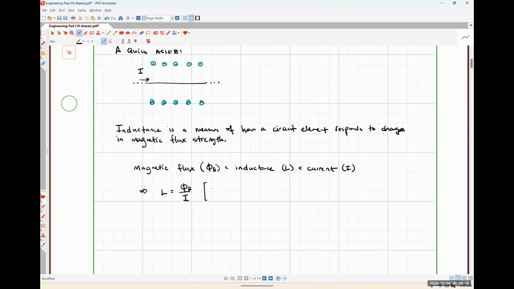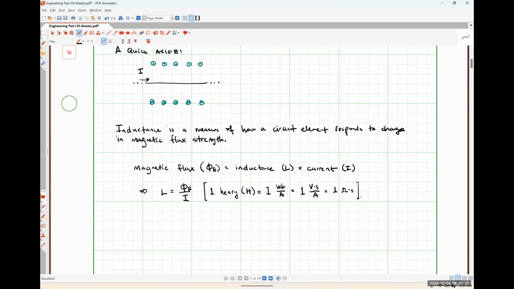So dimensionally, inductance is measured in henries. So 1 Henry, which has a symbol of H, is equal to 1 Weber per ampere, where Weber is the unit of magnetic flux. Now, I understand that most of you guys probably don't know what a Weber is. So let's break it down a little bit further than this, okay? So a Weber is nothing more than a volt second. So a Henry is a volt second per amp, which is how I usually think of Henrys. But we know that a volt per amp is just an ohm. So we could also express Henrys as 1 ohm second. Okay. So we have lots of different ways to represent the unit of a Henry.